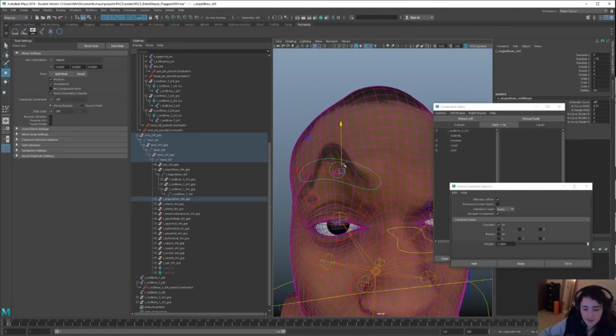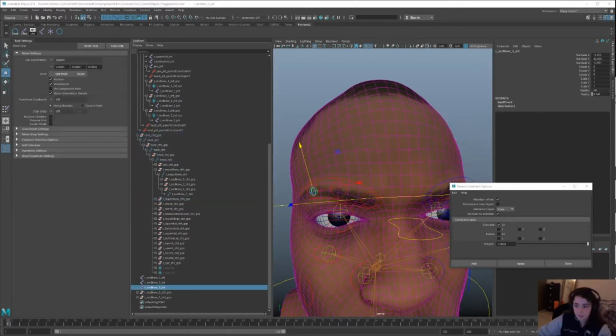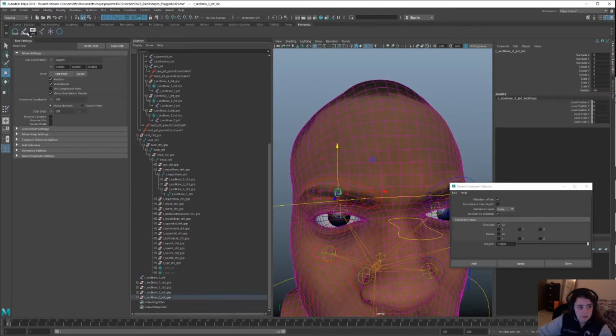And I think it has something to do with how parent constraints use local or world space on top of blend shapes. Another thing we have to do is compensate these joints. You can use the same script I used in the previous video. So let's compensate, compensate, and compensate.